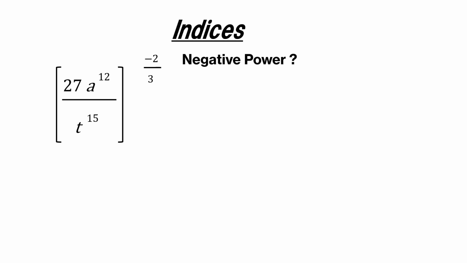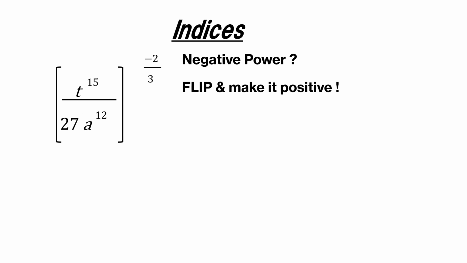You see a negative power? Yes, we do see a negative power. We flip and we make it positive. We flip them and make this a positive power. We now split the power. Before we split, 27 is 3 times 3 times 3, isn't it? So it's 3 cubed. So instead of 27, let's write 3 cubed. Now we split the power. Give this 2/3, give this 2/3, give this 2/3. So we multiply everything by 2/3. It's going to look like this: times 2/3, times 2/3, times 2/3. Once we do this, this power is gone because we already split it inside.